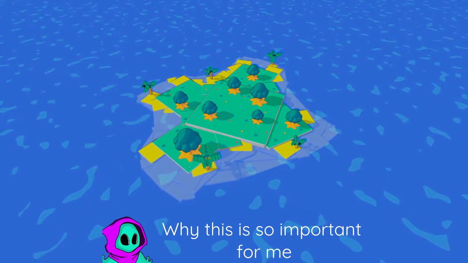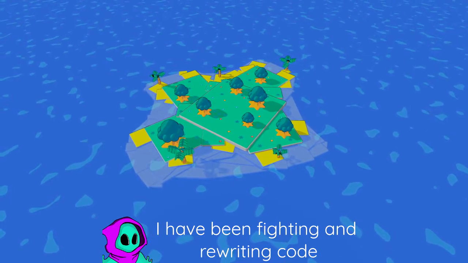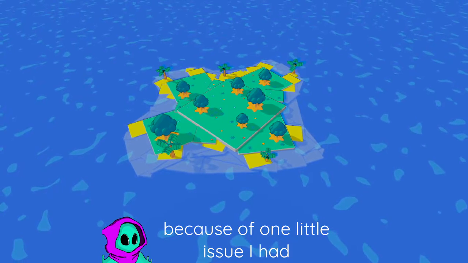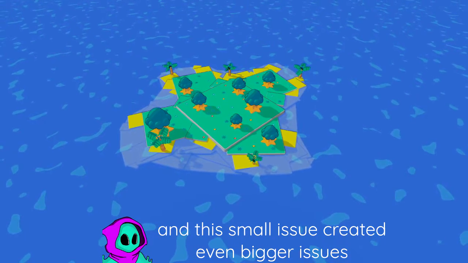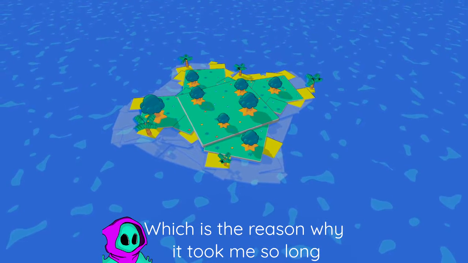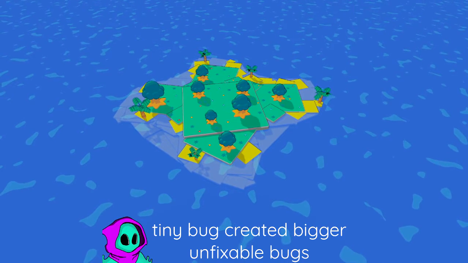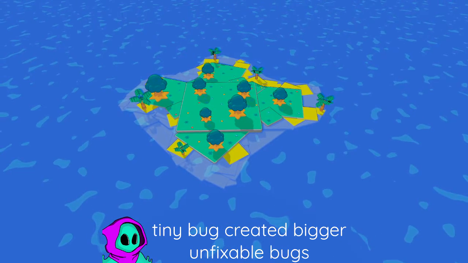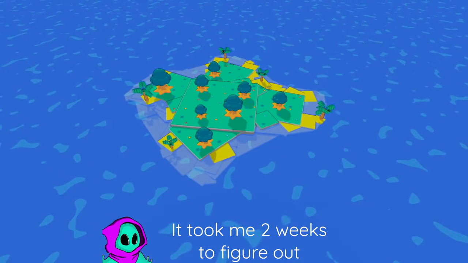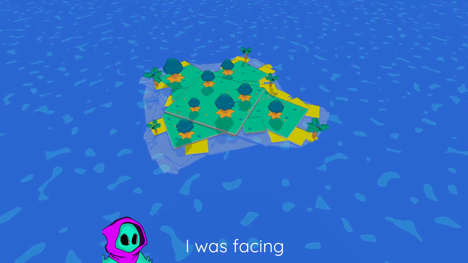Why this is so important for me is because for the past 2 weeks, I have been fighting and rewriting code because of one little issue I had. And this small issue created even bigger issues, which is the reason why it took me so long to get to this point. Literally, because a tiny bug created bigger unfixable bugs. It took me 2 weeks to figure out that this tiny issue was causing every problem I was facing, and this just stopped development.